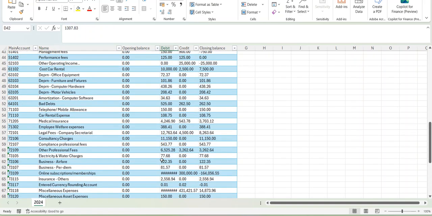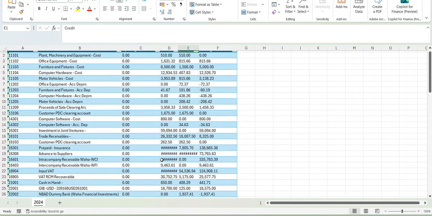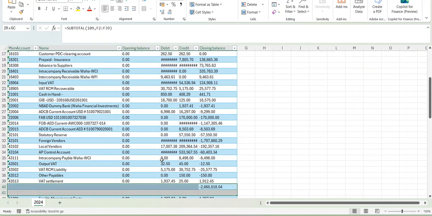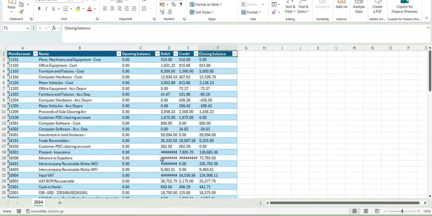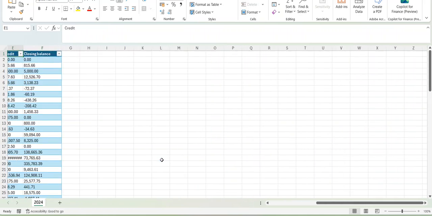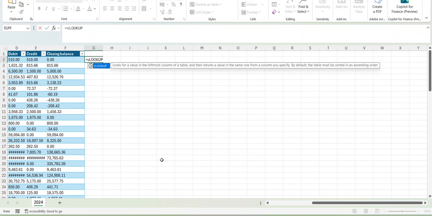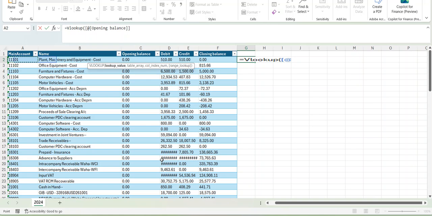Okay, now if I make a VLOOKUP, let me remove these two lines. So I'm fetching the balance of 2025 with VLOOKUP.